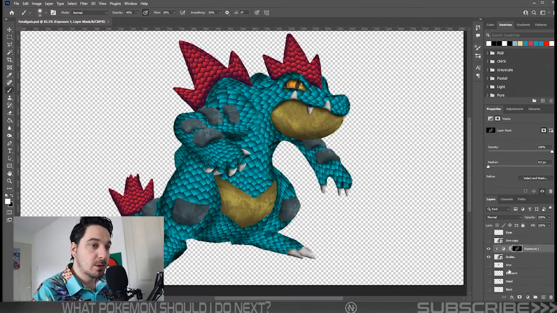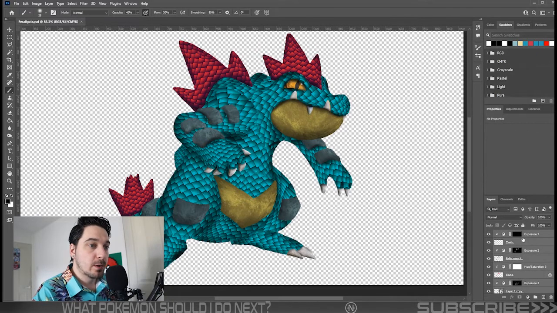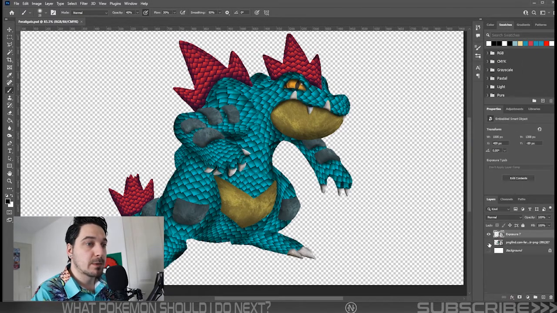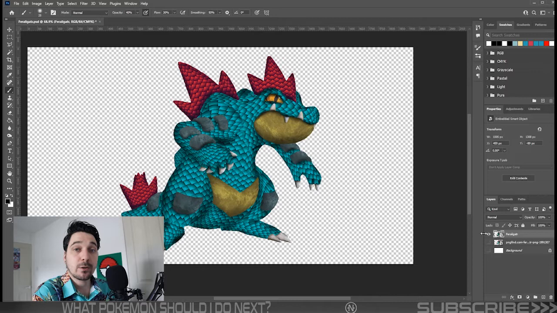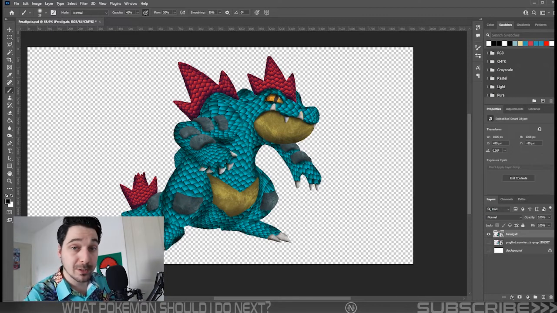So what I'm going to do now is add all of Feraligatr into one massive smart object. Alright, this is Feraligatr done for now, and now we are going to start working on the background. Of course, the background is going to take a long time, so let's speed it up.